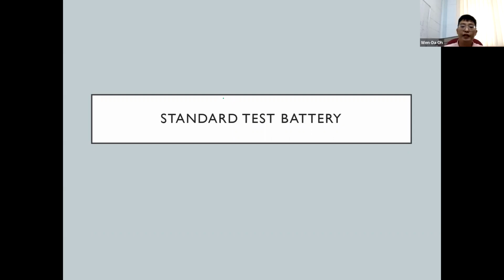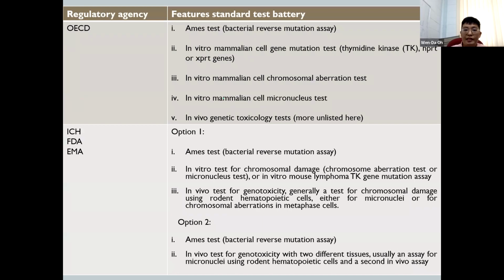Okay, so this is the last part, just to share with you how we can look into the testing of whether a chemical is mutagenic or not, right? So we have something called a standard test battery, which consists of many different kinds of tests, right? There are many regulatory agencies that look into this kind of test. The tests that they do involve, like, an Ames test, right? And then you have the in vitro and in vivo tests, right? In vitro generally means an indirect test, using cells, whereas in vivo means that they're testing using real animals, right? Most of the time using rats, right?